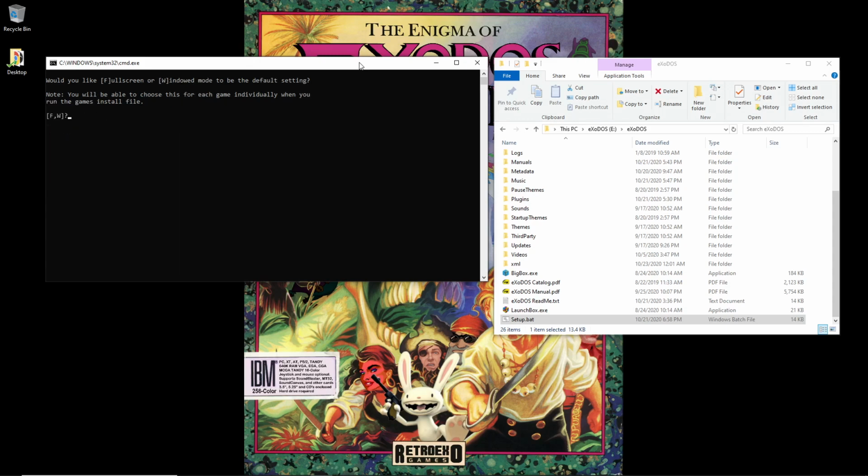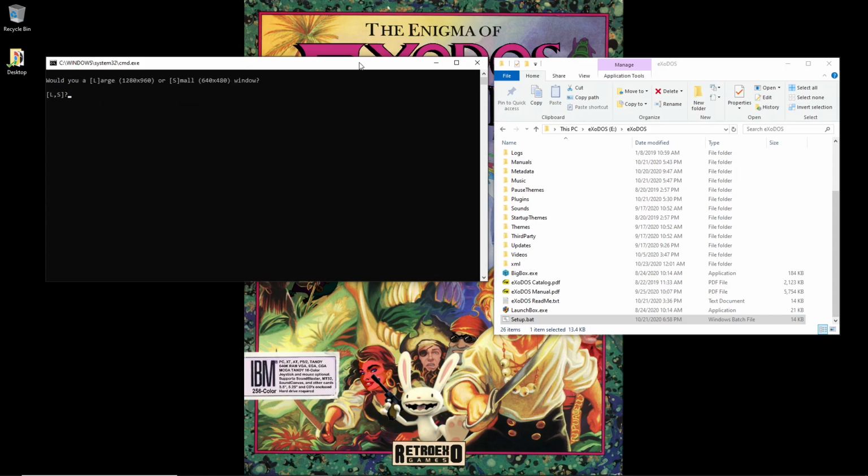That is going to copy the proper XMLs over. Next question. When you launch a game, do you want the default to be a full screen or a window screen? Now, when you install a game in LaunchBox, each game will have its own install, and you're going to get to answer some of these questions again. So on a per-game basis, you can change some of this stuff. What you're setting here is the default setting for every game. So if you don't change anything during the install, this is what behavior is going to take place. For me, I'm going to go with windowed mode. I like to be able to see what's going on around me while I'm playing.